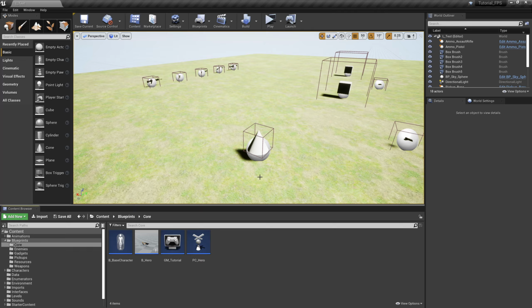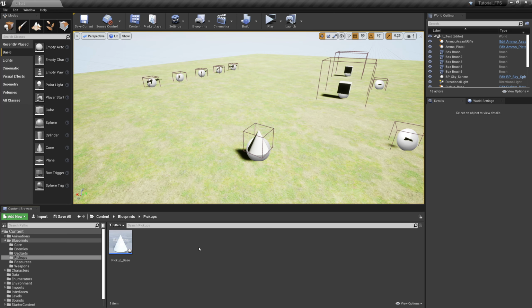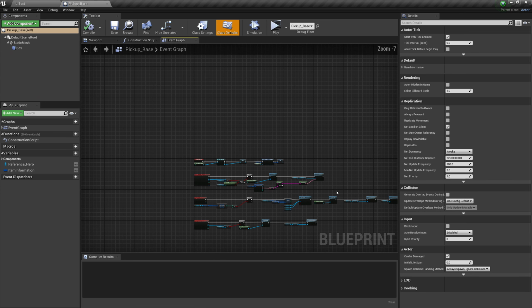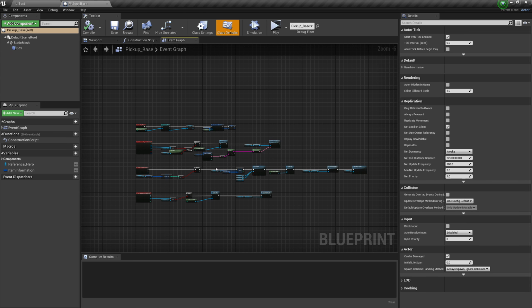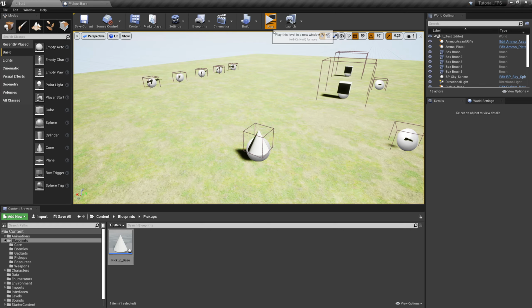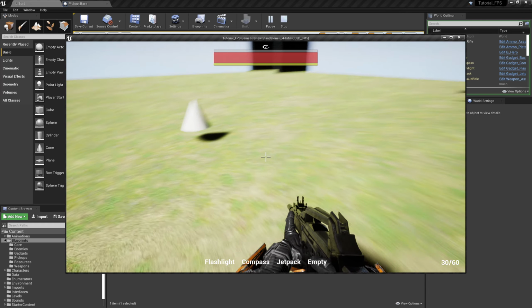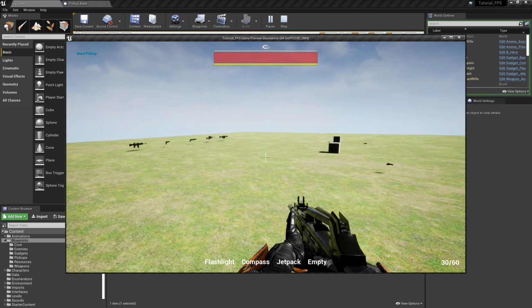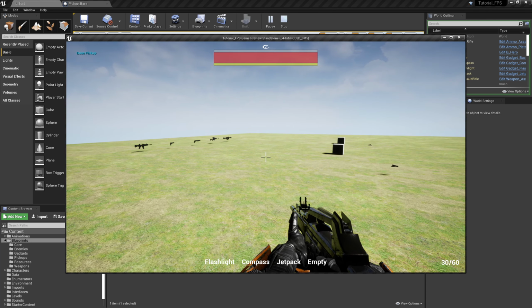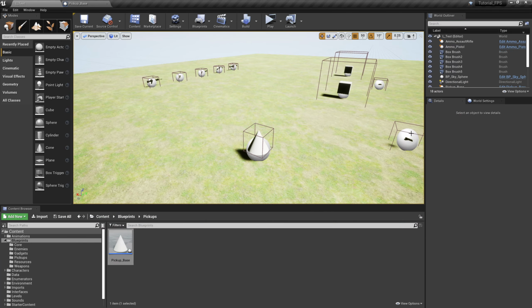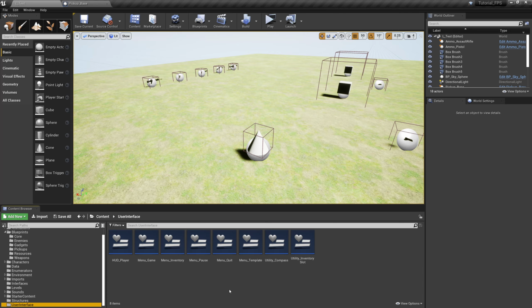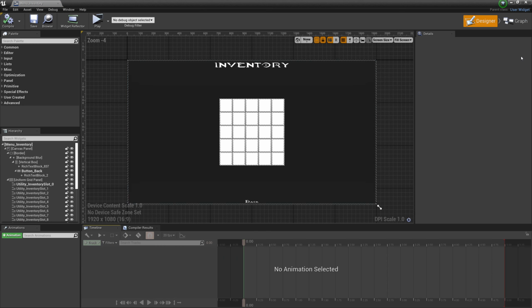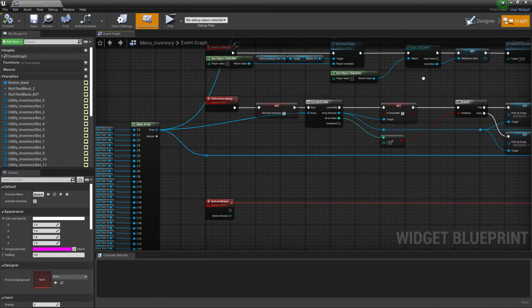And we're back with part 5 of our inventory series. So last time we created Blueprint's pickups base pickup, and we completed that so we can pick up an item in the world. And when we pick it up right now, it's just going to our print string at the top. Now, instead of it coming through our print string, let's let that pop up in the actual inventory menu, which brings us to the next event, which is over here.